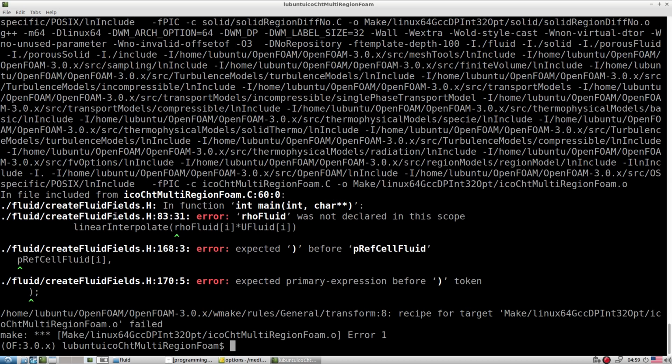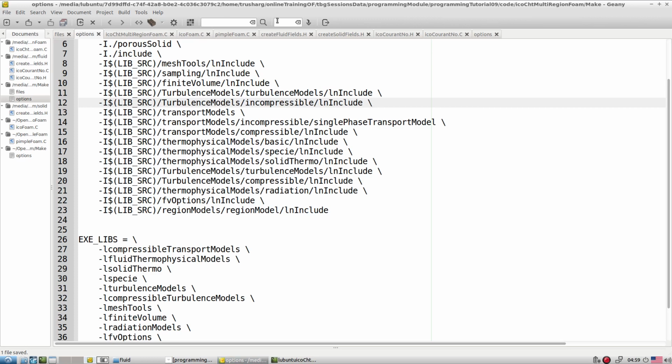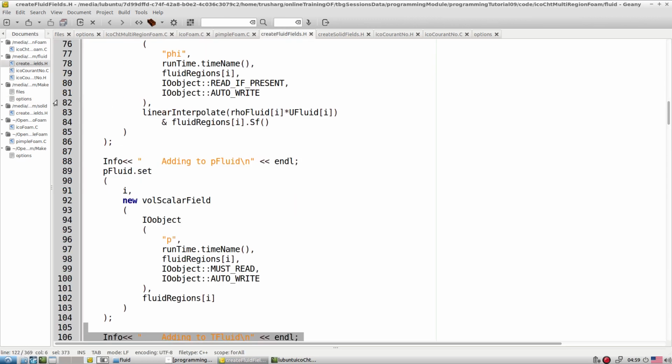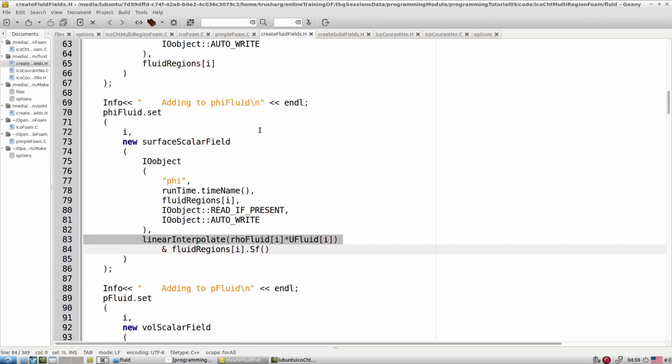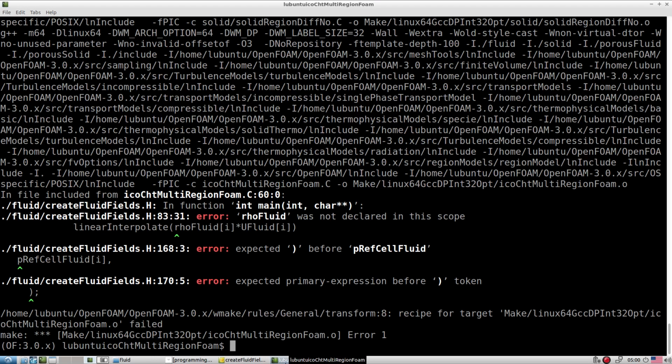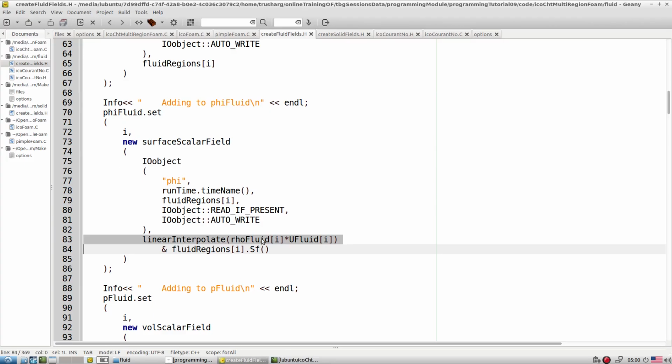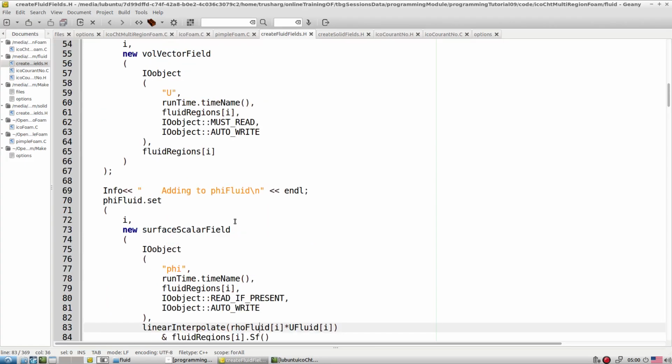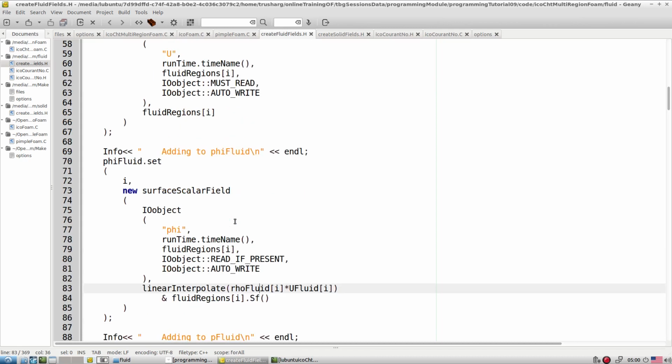Okay, create fluid field.h file, line 83. What it says is that rho of fluid is not declared in the scope. That is correct, because we are not reading the rho of fluid.